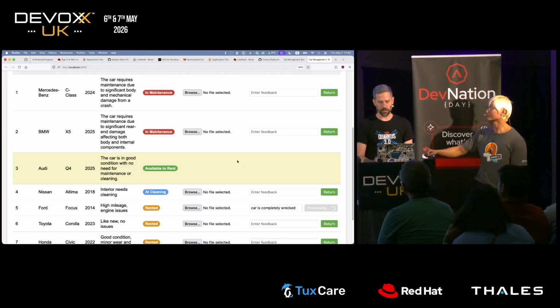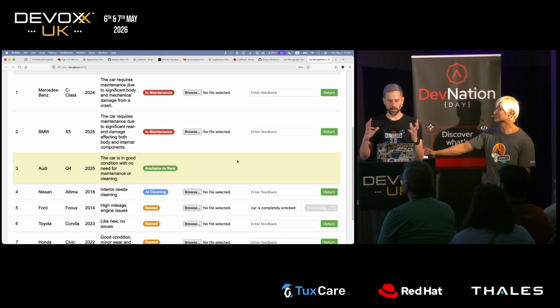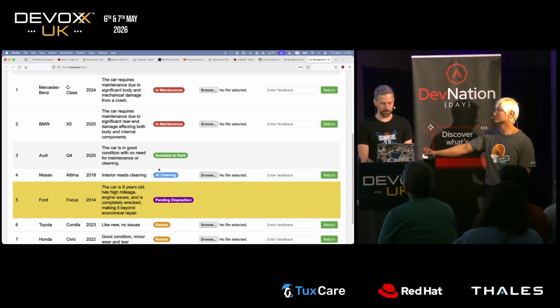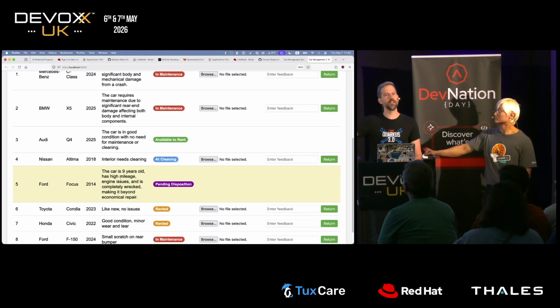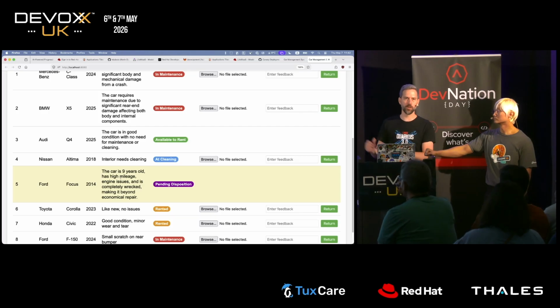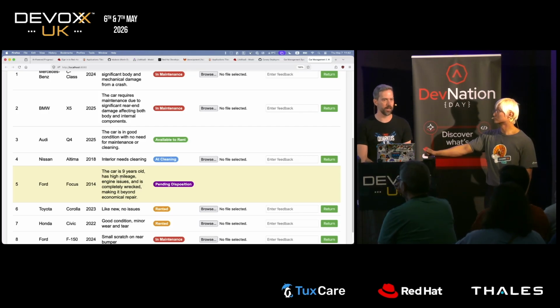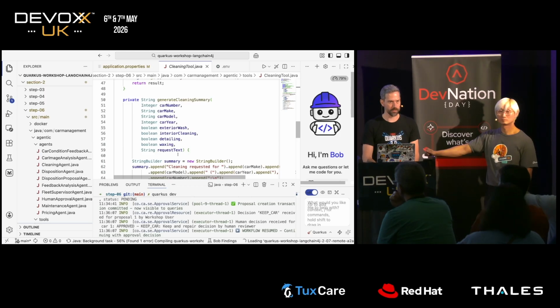Yeah. And just to give you a couple more ideas of different scenarios here, right? So for this one, it is clean, so it just made it available to rent, based on different scenarios. And in this one, I said the car is completely wrecked. And because it's an old car that's not that valuable anymore, in this case, it actually does not need the human in the loop. So we gave it some rules that said, if it's low value, then skip the human in the loop part. So you can really play around with those different settings.